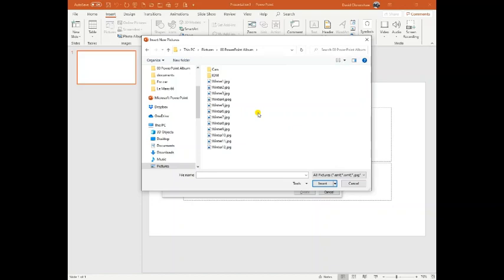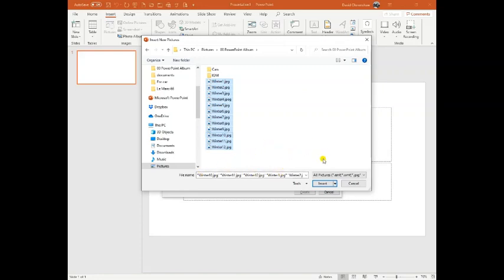I can pick any or all of the items in there. If I just want some of them, I can click and drag on a few. Click from outside and drag across them and let go. If I want a sequence, I can click on the first item and shift click on the last one I want. If I want all of them, I can simply click and drag and pick them all up. I don't want those other two folders at the top, I just want these individual files, so that's what I've selected. You can see they're all listed at the bottom.